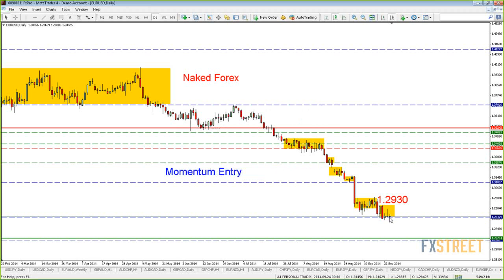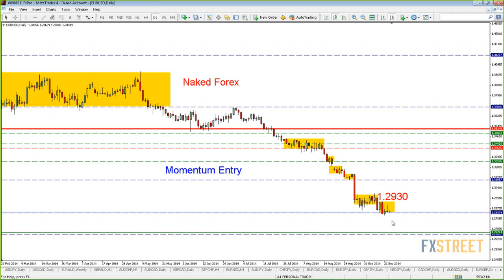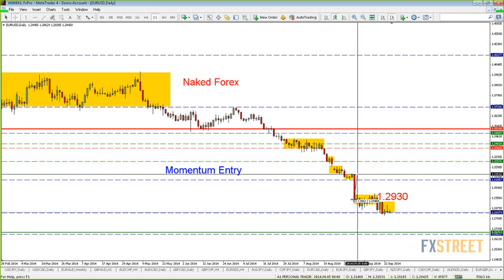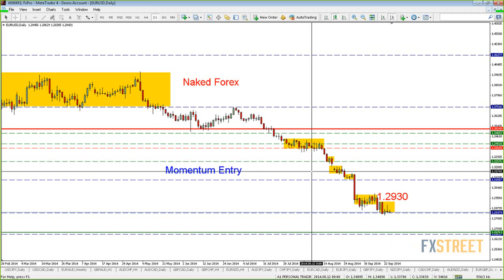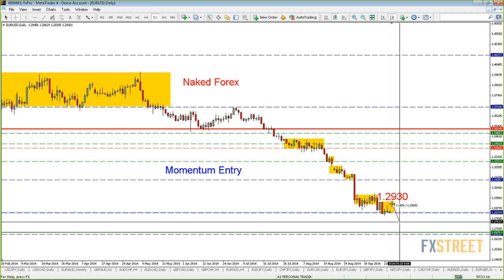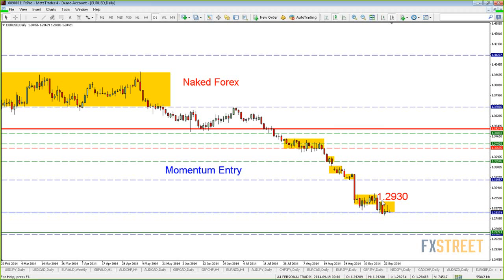The entry would be on the close. So as soon as the market closes with a big red candle below here, I'm in on that. So it could close. It could be a big candle. Like it might be a large candle, and it could close all the way down here. So you're looking at 162 pips. That's not a lot on a daily candle, really, right? And so that's kind of the easy way to get into these refined low volatility trends, is to use the momentum entry. Are there any questions about that?